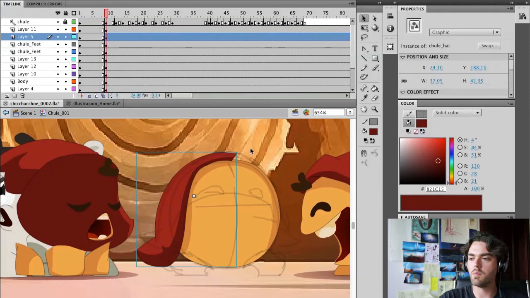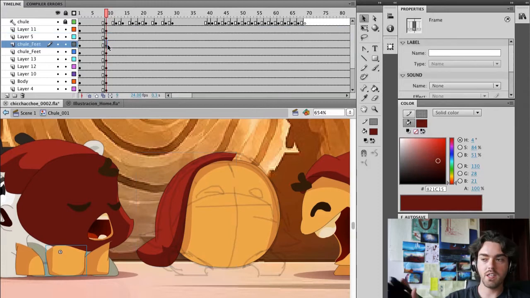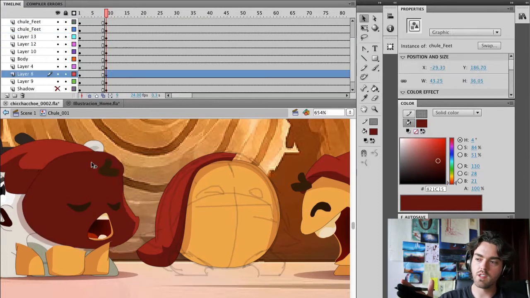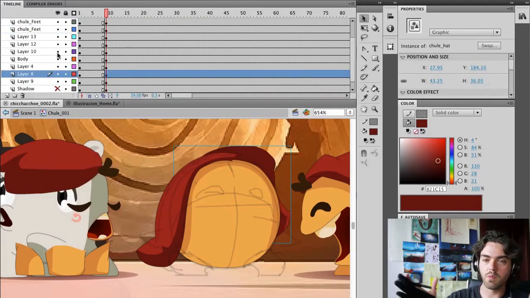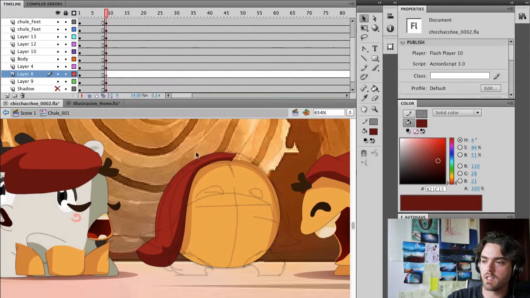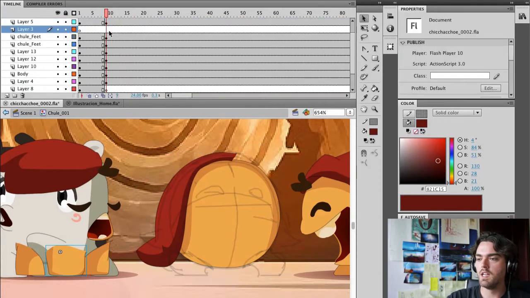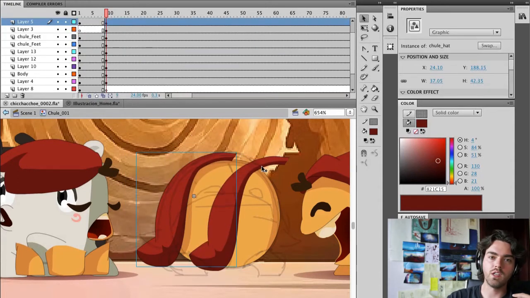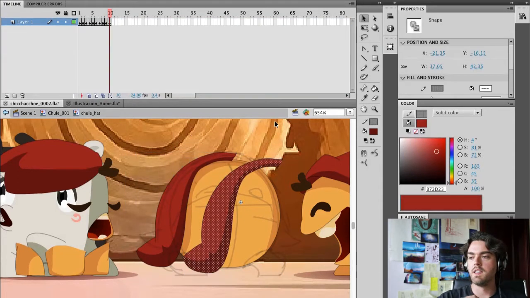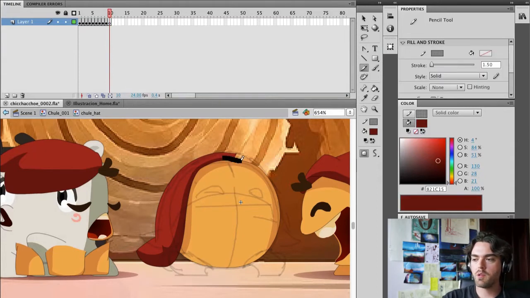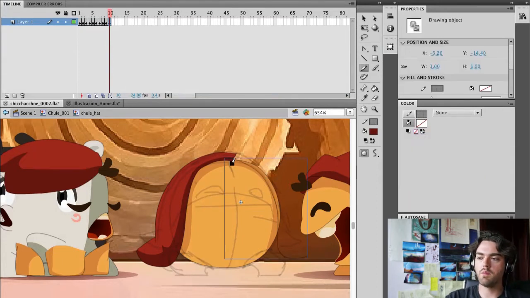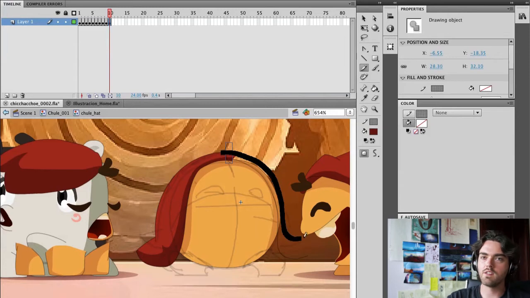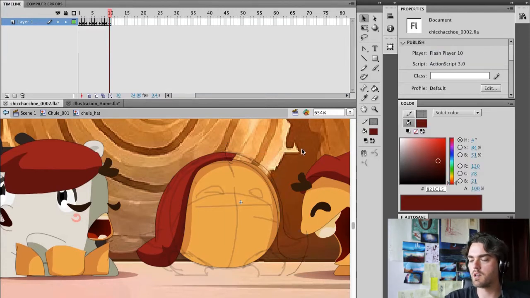So here we can go back and forth. As you can see, I copied one side of the previous pose, shifted it a little bit, and then started moving the items apart. Then I create new layers if I need to overpose new things or create new symbols. Transitioning between this pose and the other pose is going to be no problem in the end. It's going to be easier to work with this way, so I highly recommend it.